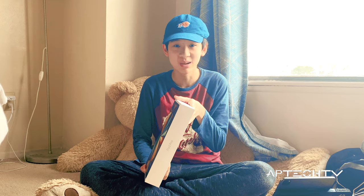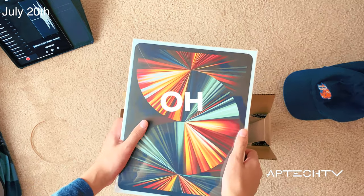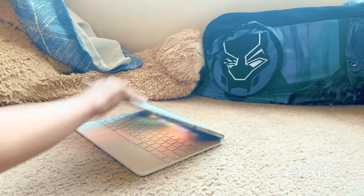So, am I just supposed to act surprised to how shocking the box is? Here's my raw reaction when I unboxed it 11 days ago. Oh my god. But yeah, guys, we got another iPad Pro right here after this old one right here that's used for voice recording right now and scripting. But not just any iPad Pros, it's a 12.9-inch iPad Pro with mini LED.